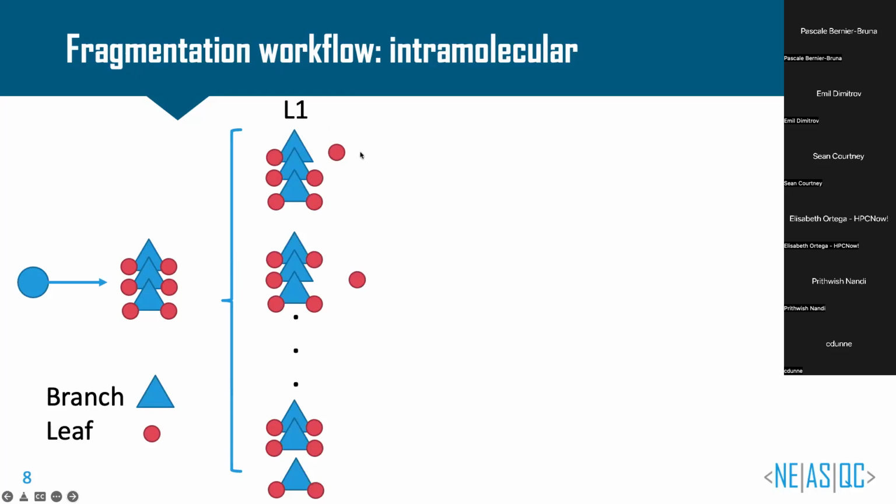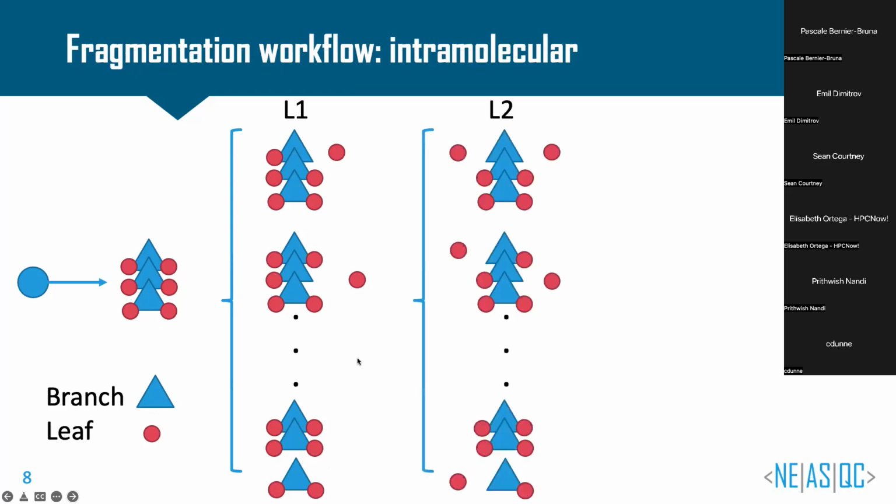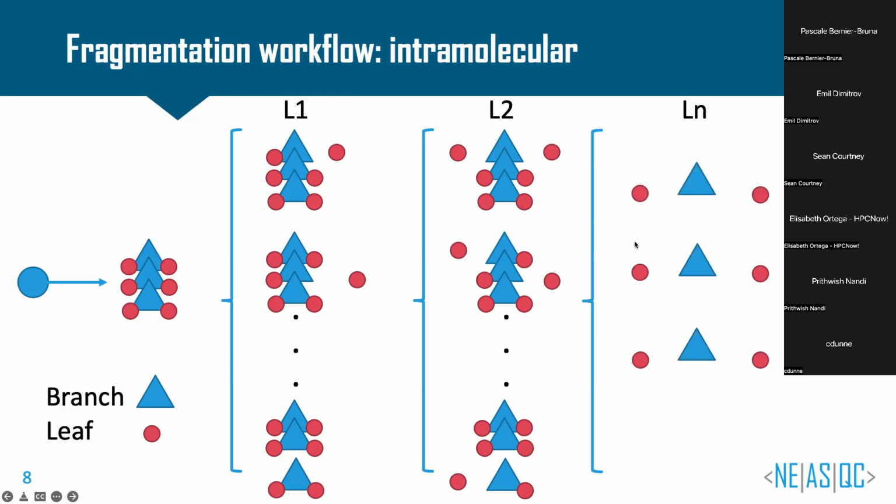So you got level 1, in which you have 2 fragments. It means that one of the leaves is removed, or one fragment, let's say, even if it is the core one. Then you got level 2, you have 3 different fragments with 2 leaves removed, and so on and so forth until you have the full fragmentation.